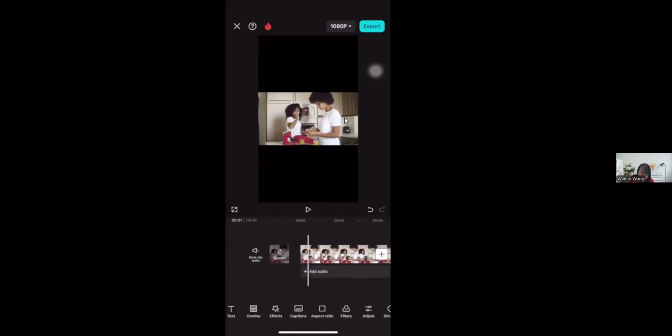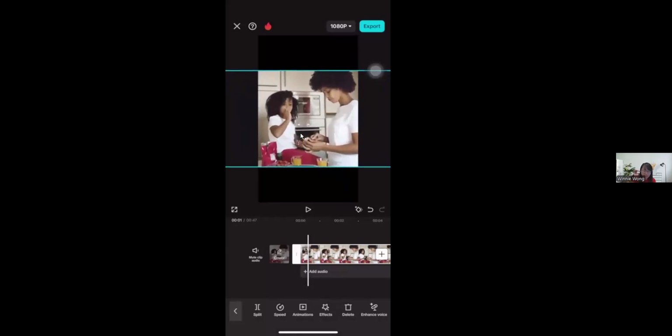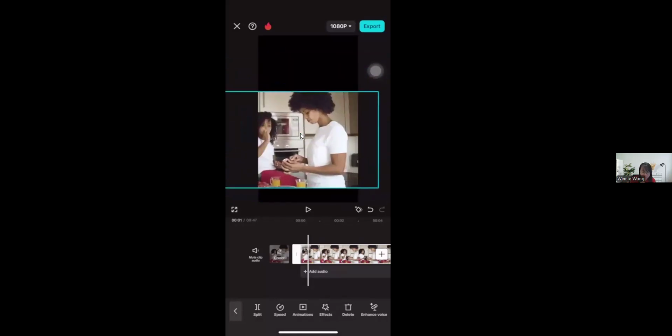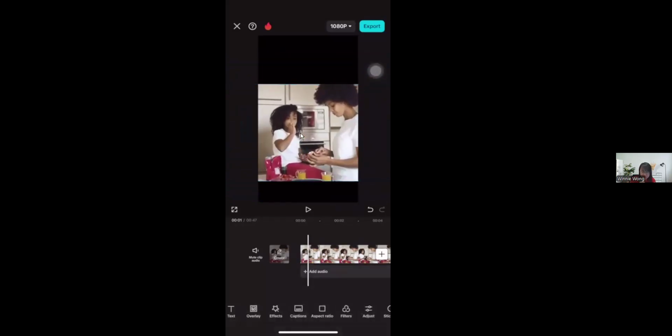Firstly, if you really want it to be full screen, you can click once here, highlight this particular video, telling CapCut I want to do something on this clip, and then put two fingers, okay, put two fingers, go to this screen, and then expand it. Can you see? I can actually use one finger and move around as well. This is so versatile.